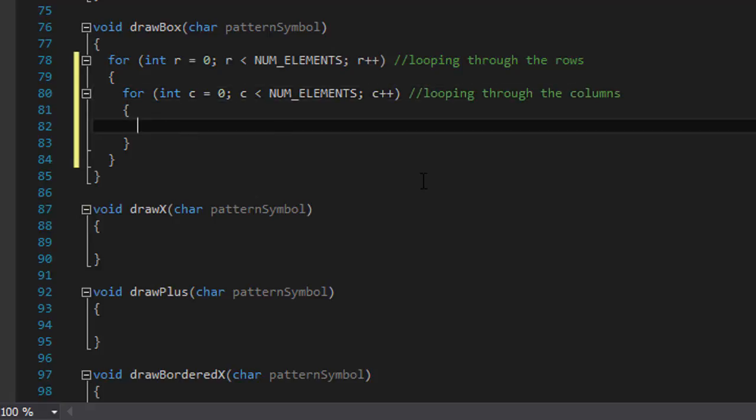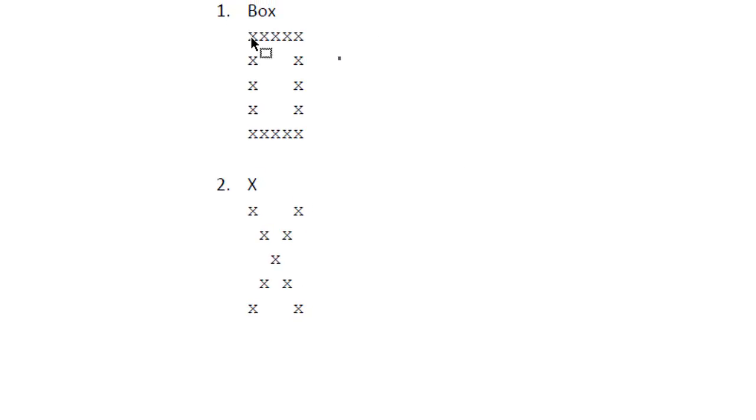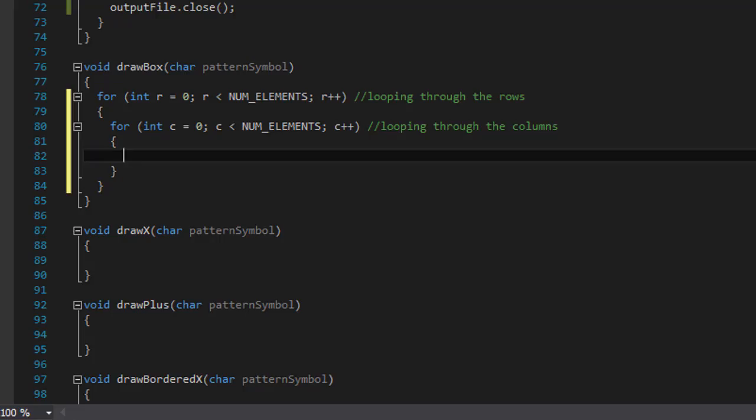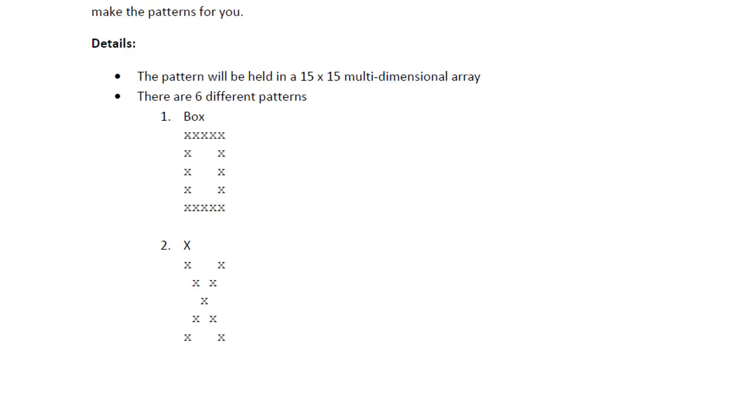If you look at the pattern, the first line and the last line are 15 X's. Let me just see. Yeah, we do. So it's 15 X's in our top line and our bottom line, and after that it's every first and every 15th character that is an X, and in between, remember, we have the fill character, which is a space.